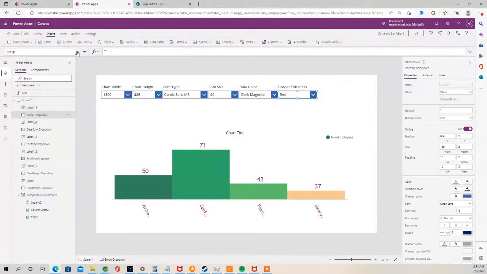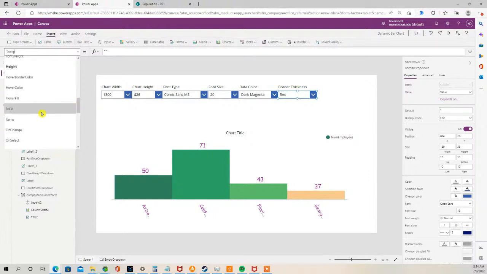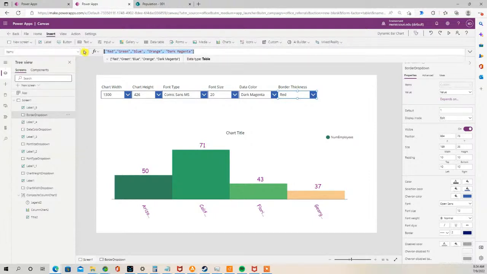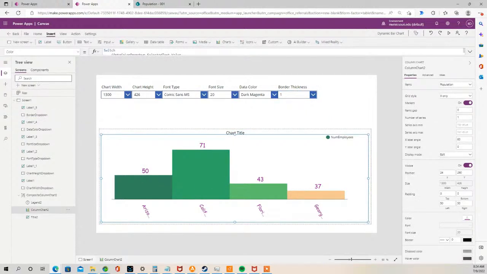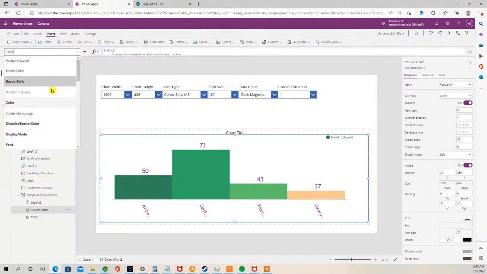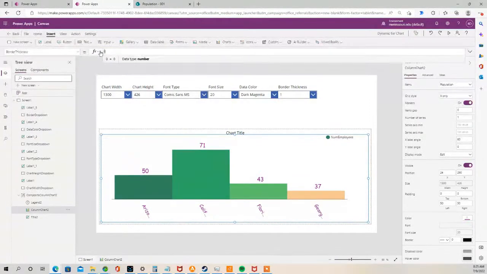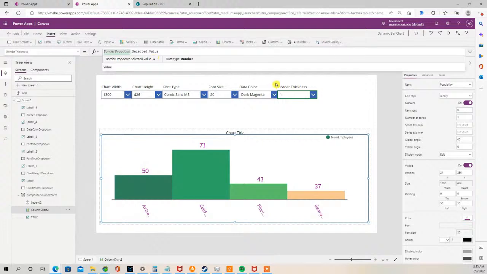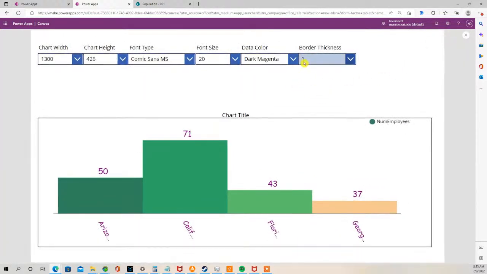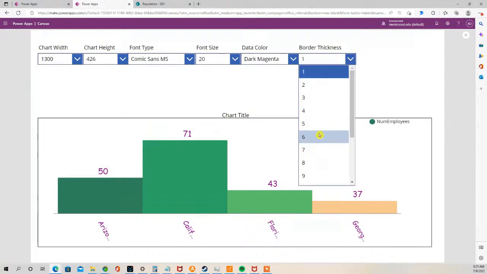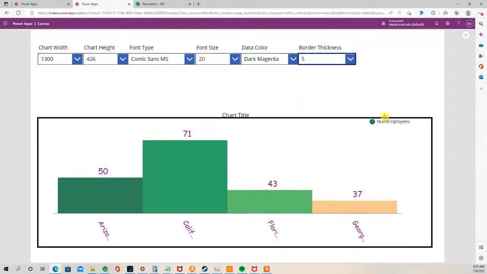Change the items property to sequence. Select the chart. And in the border thickness property, refer to the border dropdown. So now we have a border thickness of 1. We can change it to, let's say, 5, and it changes the border thickness.